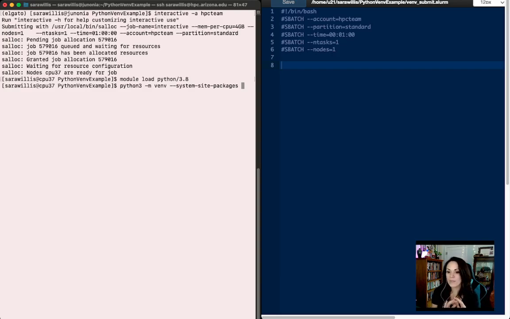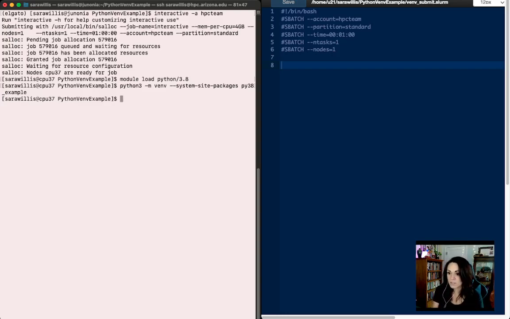Without a path, it will just create it in your working directory, so that's what I'm going to do. You should give it something descriptive and maybe say which version of Python you used. So py38_example is what I'll use. You could use something like py38 and then the name of the project you're working on, whatever works best for your organization and knowing what's in there.